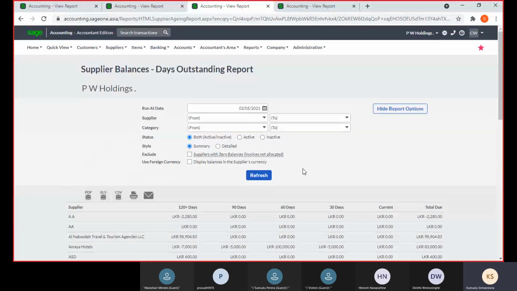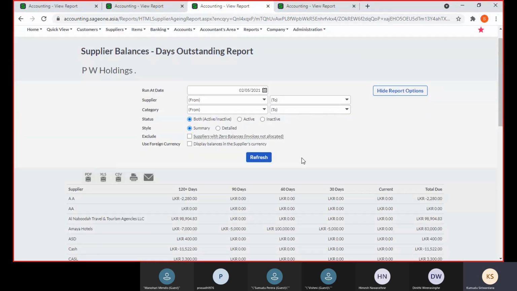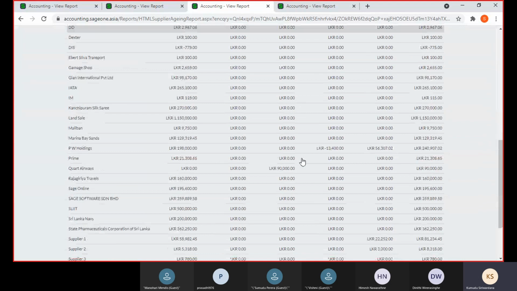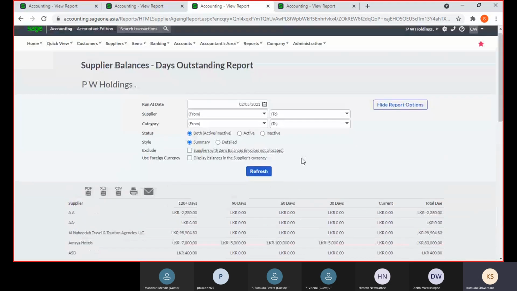Okay, after that you can generate the supplier balances days outstanding report. Okay, now you can generate this supplier balances days outstanding report.